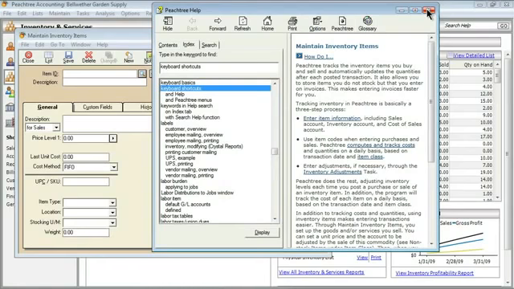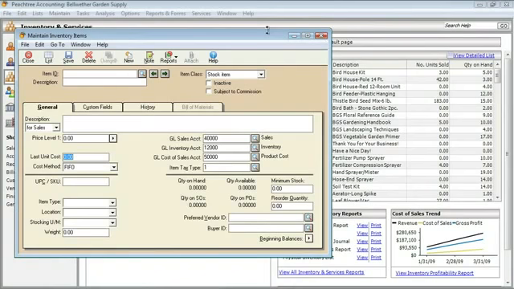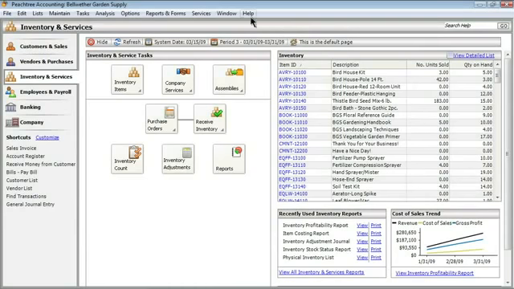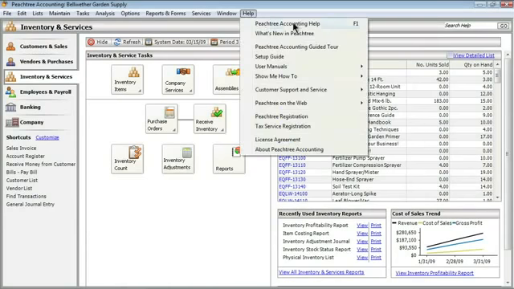I'm going to close out this window and remind you that you can get to this by either going to F1 or you can also use the Help menu. Now I still have my Inventory Items form open, so I'll go ahead and close that as well. And then to show you that the Help system itself has Peachtree Accounting Help, which is what we are in, with the F1 shortcut. And there's also a lot of other information here. So it's a good place to go in and kind of look around just to see what else you can find out about Peachtree. With that, you should have a great overview or a good test drive of Peachtree.